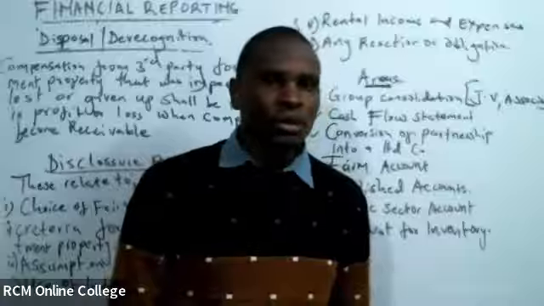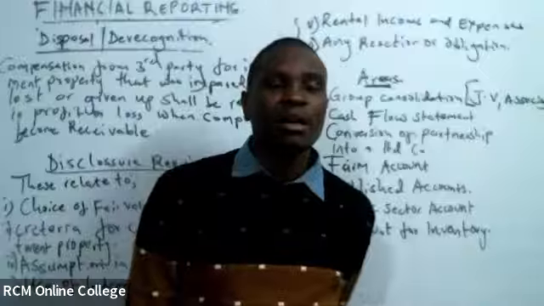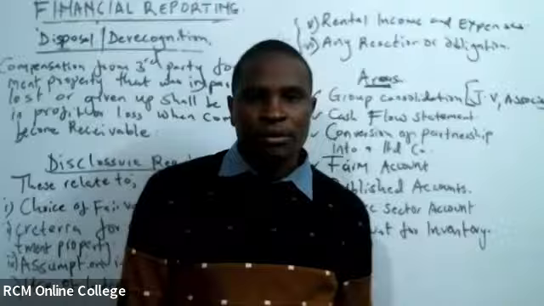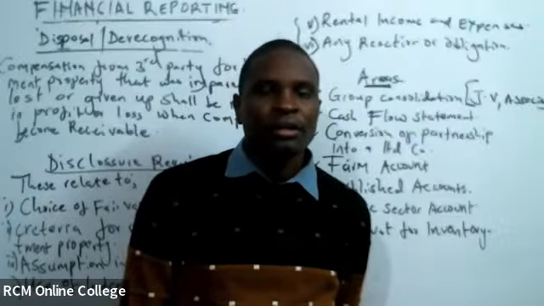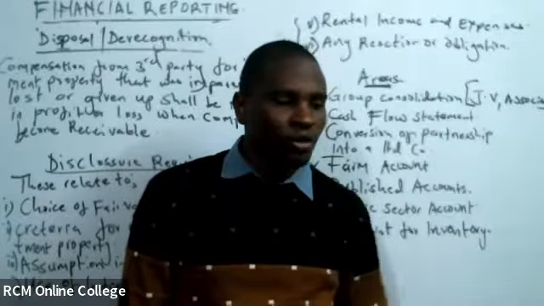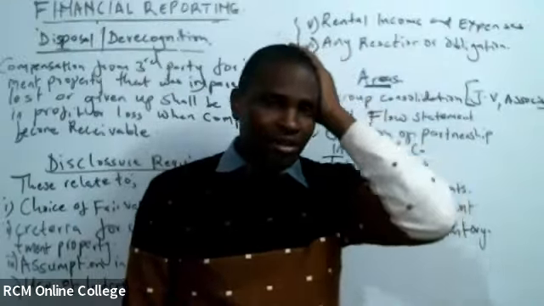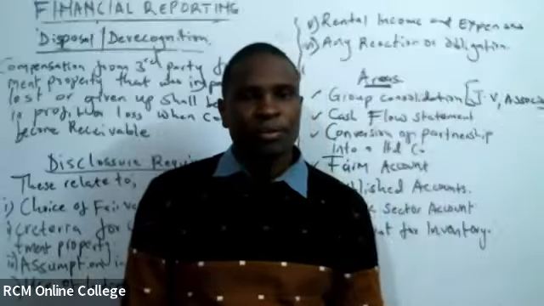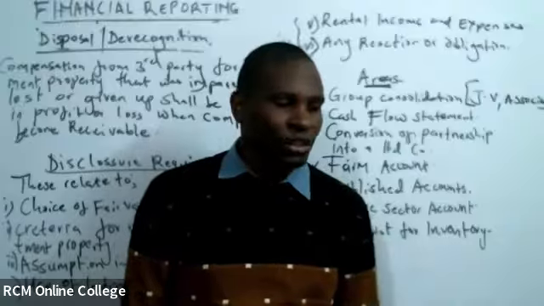So you look at what is the reporting date of the parent company, because in most cases the examiner will not give you the start date of the financial year. The examiner will give you the end date. And when you're given the end date, always note that you take it back 12 months to know the start date. So that start date will be the acquisition date.